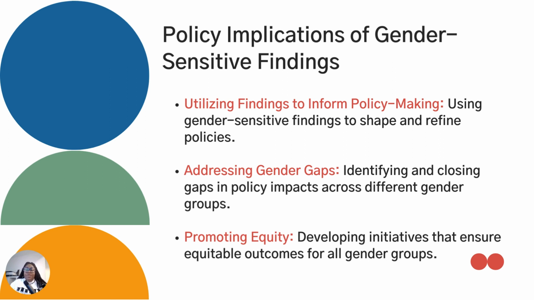Finally, promoting equity is at the heart of these policy implications. Our aim should be to develop initiatives that ensure equitable outcomes for men, women, non binary individuals, and other gender expansive groups. This is not just about equal treatment, but about recognizing and addressing the unique challenges and barriers faced by different gender groups.